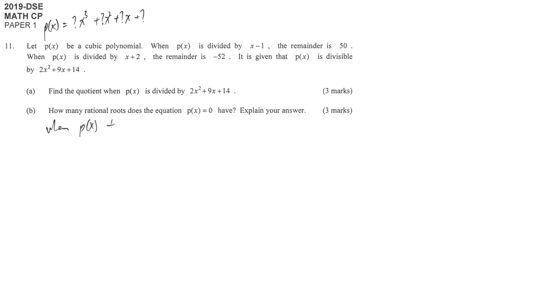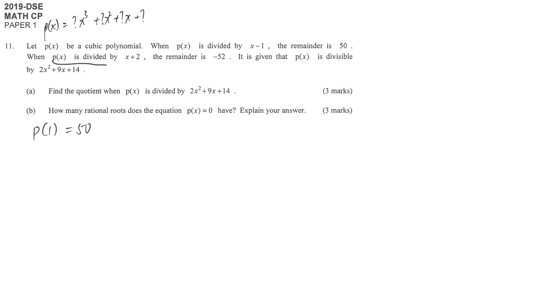When P(x) is divided by x minus 1, then by remainder theorem, you should know that the remainder is equal to P, and then put a suitable x inside to make the divisor become 0. What minus 1 gives you 0? Of course, it's talking about 1. And they tell you the outcome is 50. So they simply tell you P(1) equals 50. In your exam, you don't need to write this stuff. You just simply write that P(1) is equal to 50.